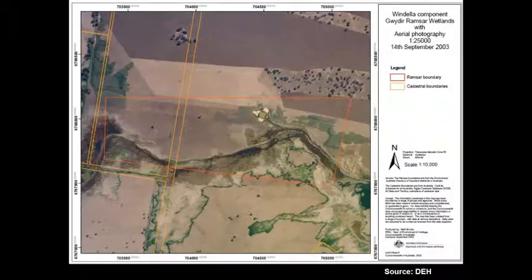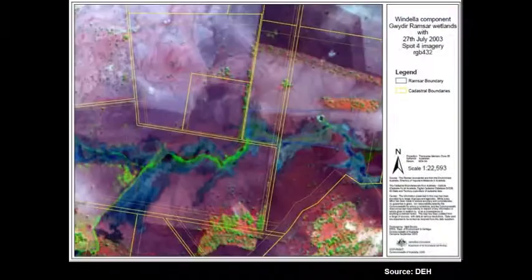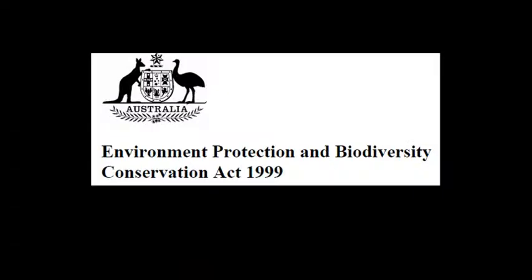And then this is, you can see the red polygon in 2003, and you can see on the northern side of the watercourse, basically everything being cleared, ready for planting a wheat crop. And then here's some other images. So they use a lot of satellite images.